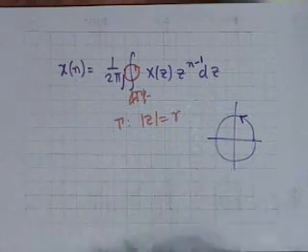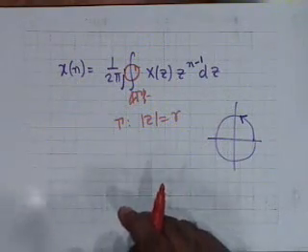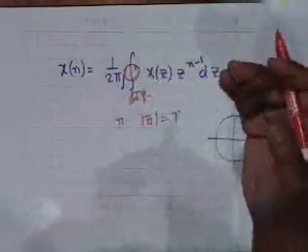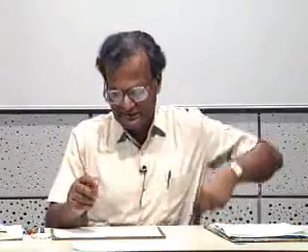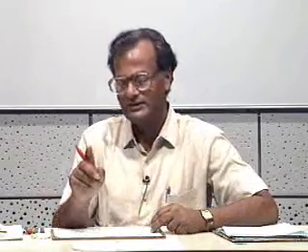Question: where should this r be? It must be in the region of convergence, otherwise you cannot make an integration, all right? So, any r shall do, isn't that right? Any value of r within the ROC shall do, because the integral shall be independent of r. R only occurs inside the integral sign, but it will occur in such a manner that these terms will conspire amongst themselves so that x of n becomes independent of r, as long as r is in the region of convergence.